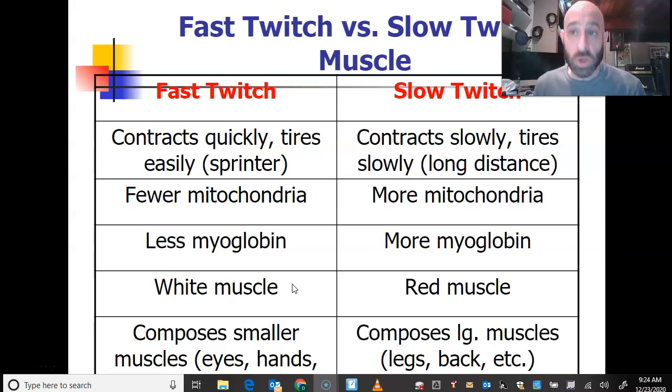So your slow twitch fibers are going to be red or darker because they have more mitochondria, which makes them darker in color, and also they have more myoglobin, which makes them red. These are going to be muscles that are built for longer sustained contraction. So if you have a genetic test done and you find out that your muscles have more slow twitch fibers, you're probably going to be more inclined to do the kind of exercise like a marathon or long distance running, because your body's more built for it. You can sustain a contraction. Whereas if you have more fast twitch fibers, you're going to be much more inclined to sprint.